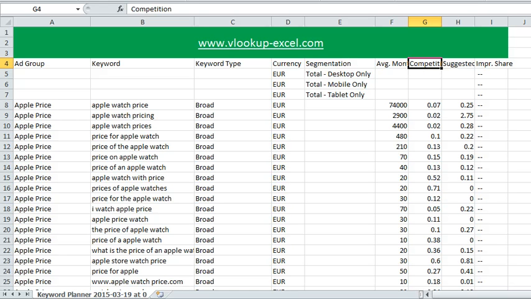Ladies and gentlemen, welcome to the Vlookup-excel.com training, and today in this Vlookup we're going to train you how you can use more data to analyze quickly and get the right answers. Well, using the Vlookup might be hard, but it's not always as hard as you think. And perhaps you wonder, why should I use the Vlookup?